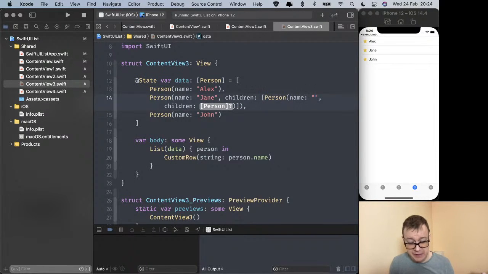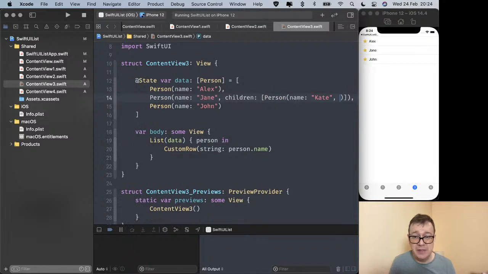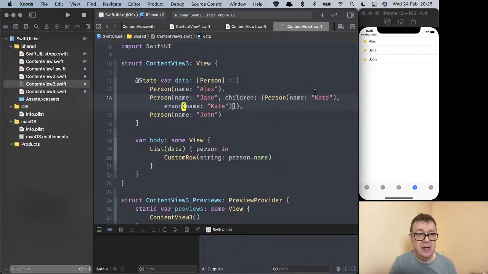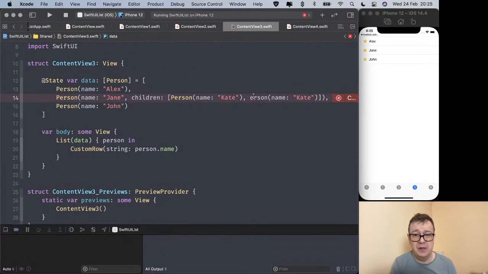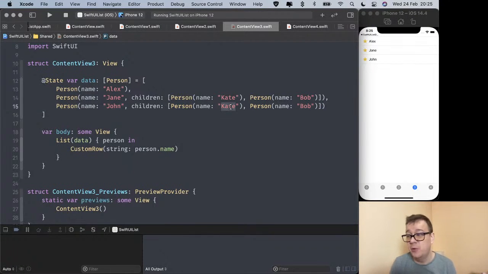Name, let's go with Kate, and we don't care about its children, so we can remove that. And I will copy this and duplicate it, so we will have two children. Let's have a little bit more room right over here. So instead of Kate, let's use Bob. Okay, and now let's copy all of that and put it under John. So we have a lot more examples. Alice, and then maybe Rob or Ron. Let's go with Ron.